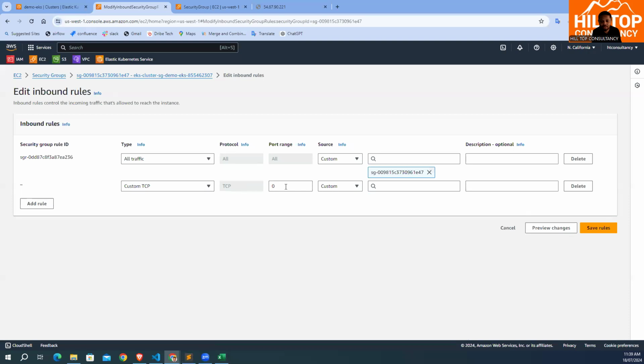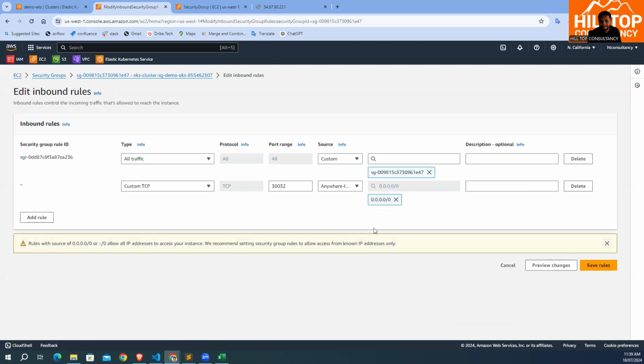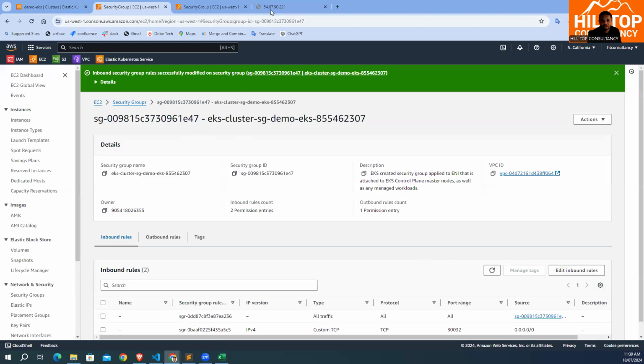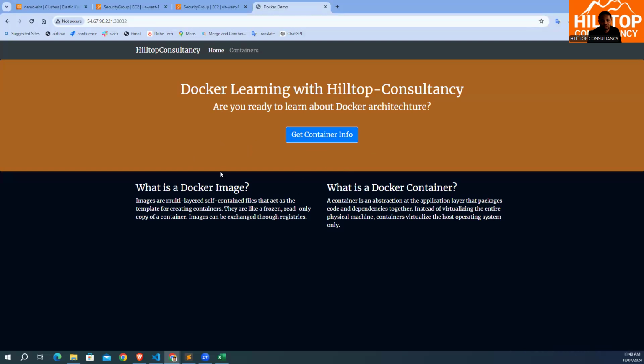So we want to add a custom port that allows traffic from port 30032. So this is the port of our application, coming from everywhere. Okay, so we accept this rule because we're exposing this application to end users, and then we try to refresh. Now you see we can access our application.